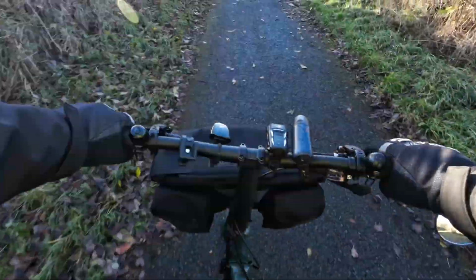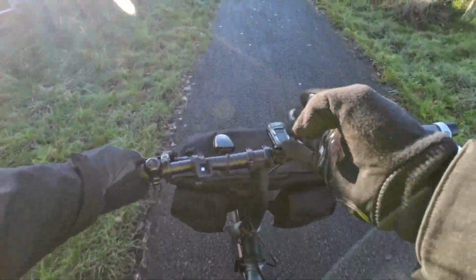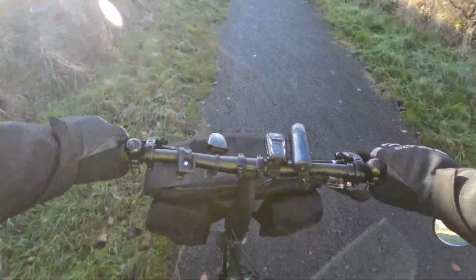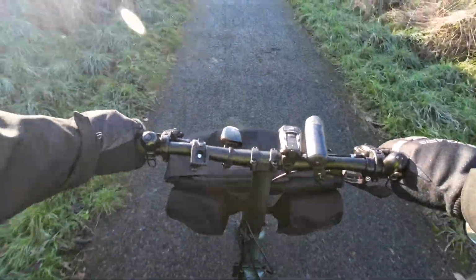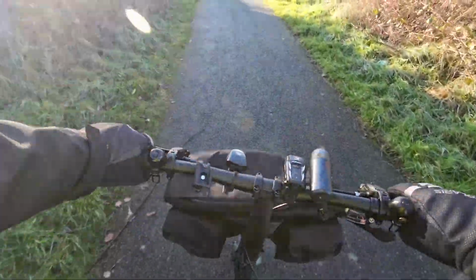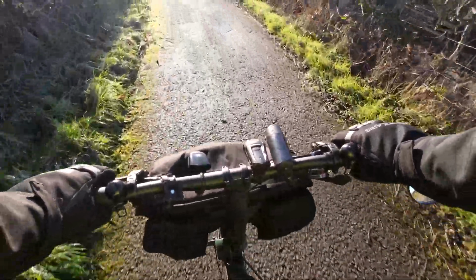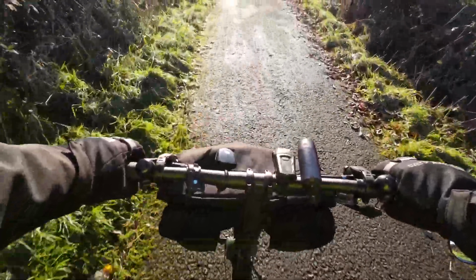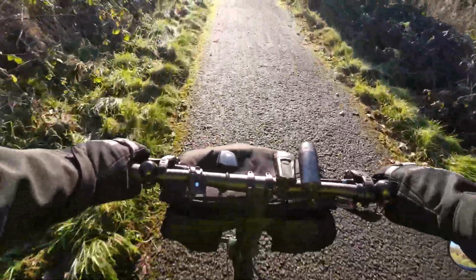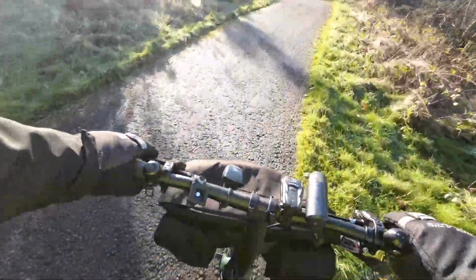So it isn't really, not sure what he meant by unnecessary. Maybe he means because I've got more than one. But again, I always like to have a backup, because I've had these USB charging lights before and thought they were fully charged, only to find out that after 5 minutes they'd gone flat. So had I not got a second standard battery set, I wouldn't have any lights at that time of night.